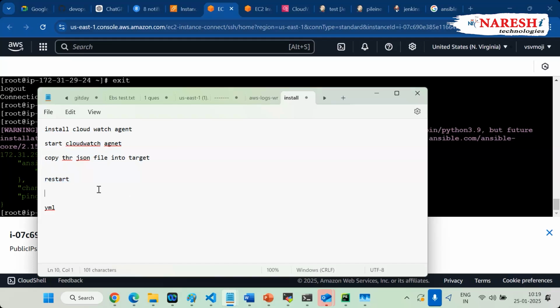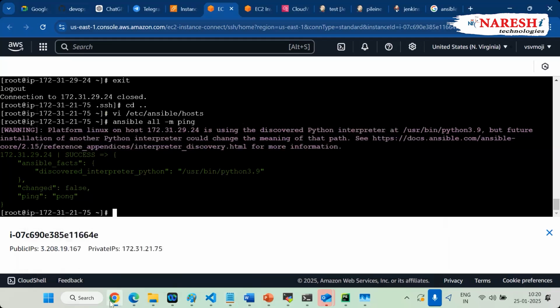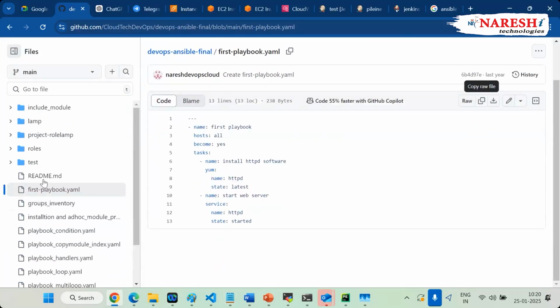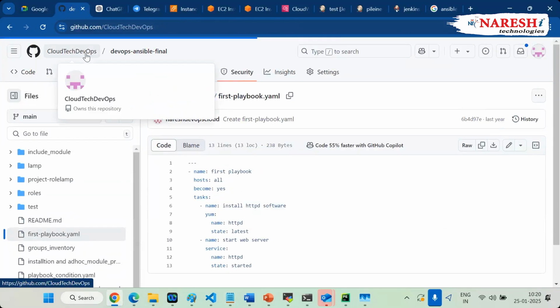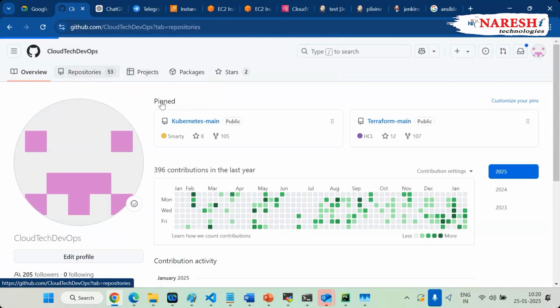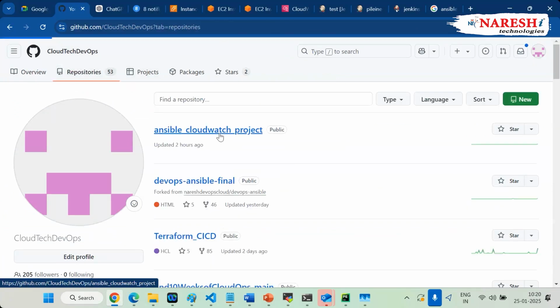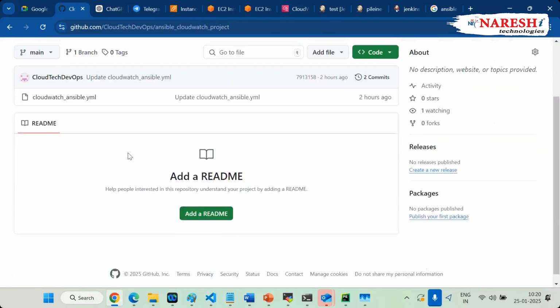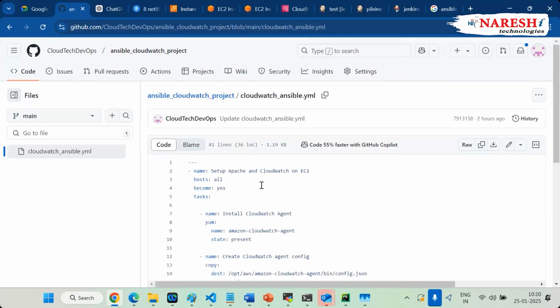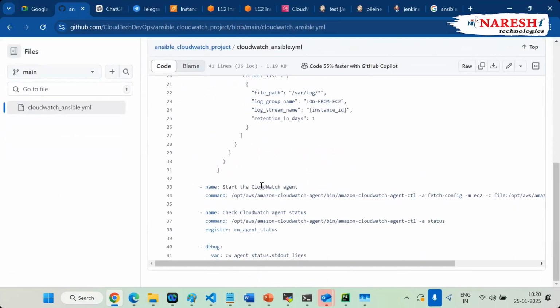See, by adding these steps you can build the Ansible playbook in the form of a YAML file. Clear now? Let me show you the YAML file. Yeah, if you can see, this is my Ansible YAML file, right?